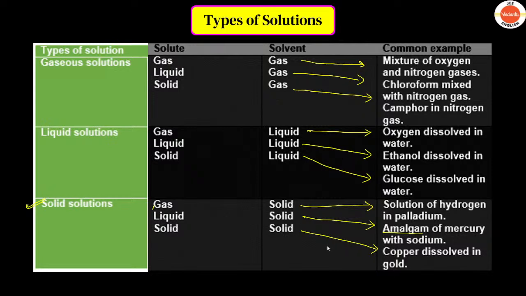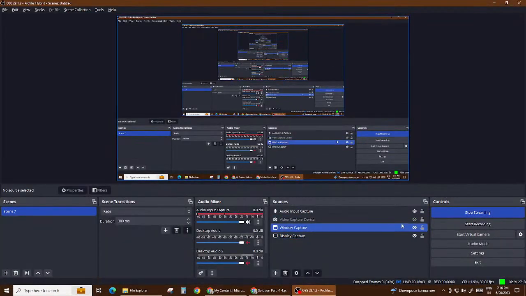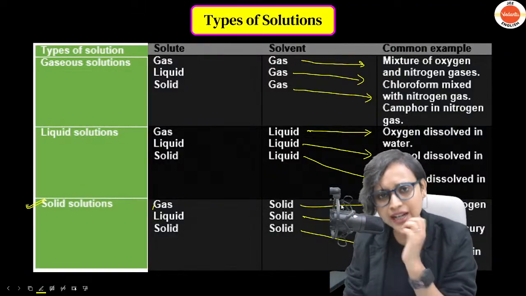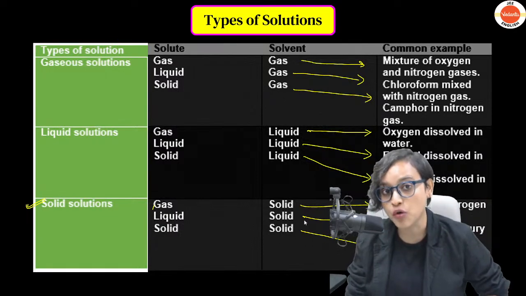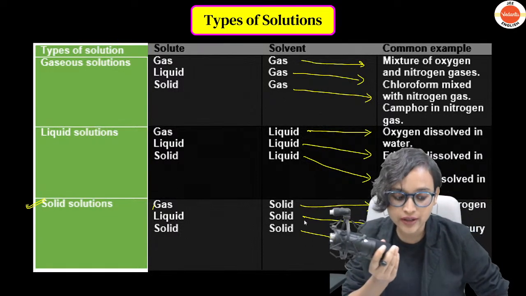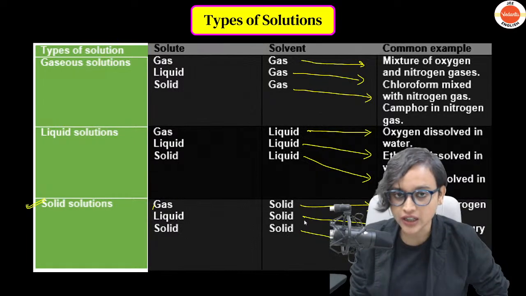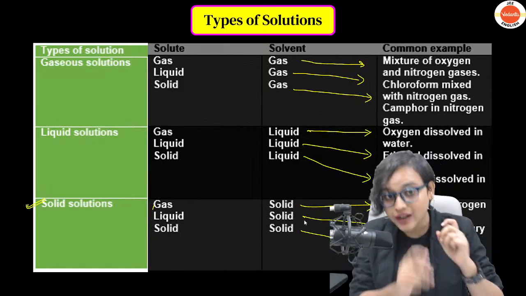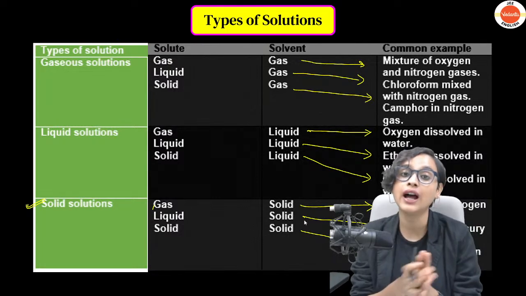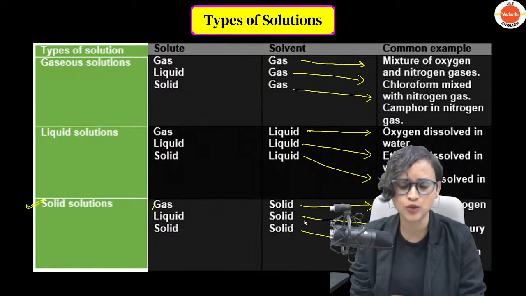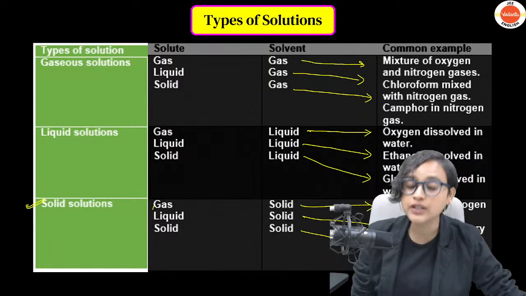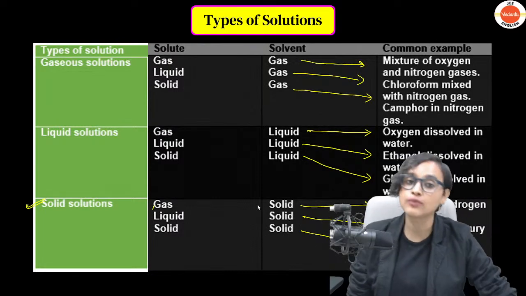Many times people wear gold plated things, because gold is very, very malleable and a very delicate kind of metal. If you just make jewelry with gold, trust me, your jewelry won't even last a week. So to harden this jewelry, you have to add a little bit of another metal like copper, or sometimes silver. So copper dissolved in gold is used to make jewelry as well.